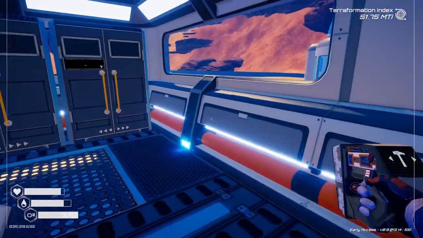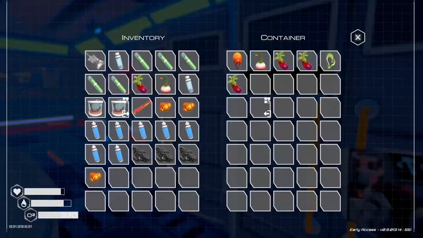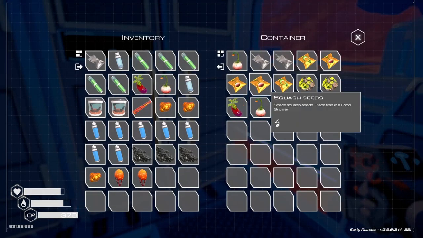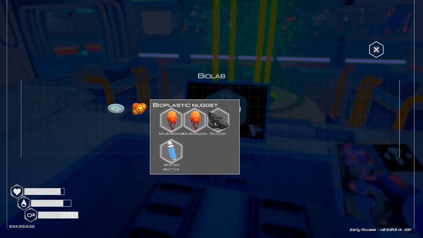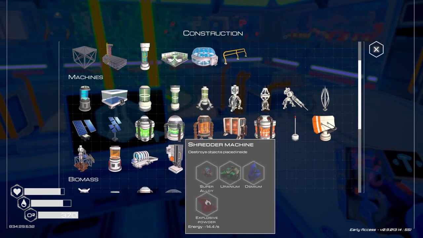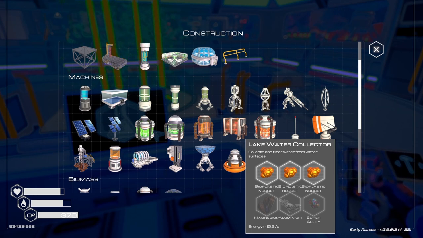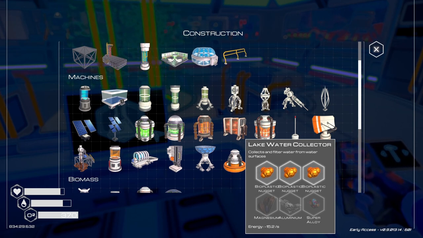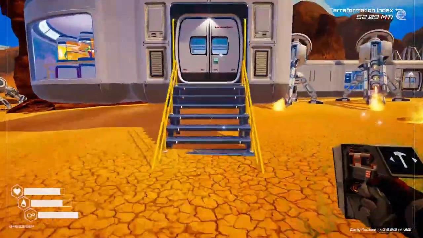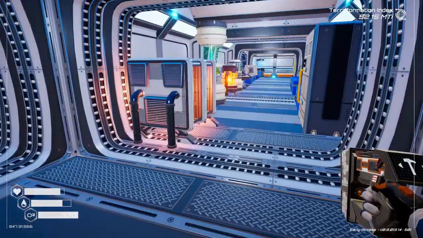Yes, and I had 2 more mushrooms. Oh, wait a minute. No, I don't. I've got 2. And we're doing that to build this water gatherer. Let's see, so we need magnesium, aluminum, and super alloy. I think I've got one super alloy left. The problem is I don't think I have any aluminum left.